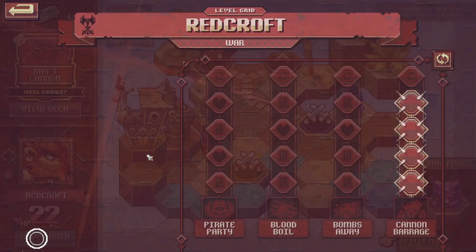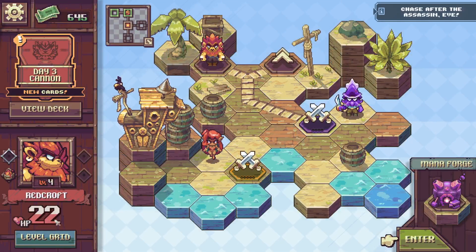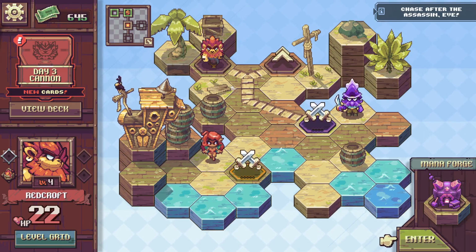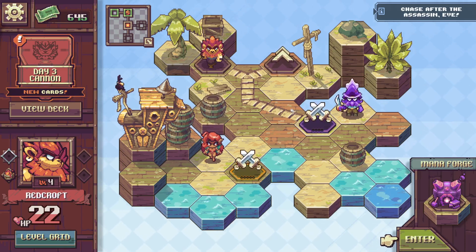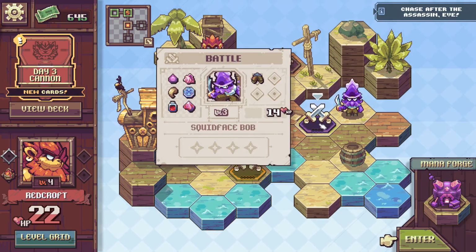Also, I just noticed War was written up here, right here. So, yeah, I think that's just Redcroft's, that's what they're calling his archetype. Pretty cool. Right, what am I doing here? I can fight this guy, level 3, she's level 4, so I guess we fight this guy first.